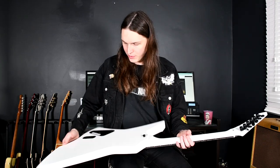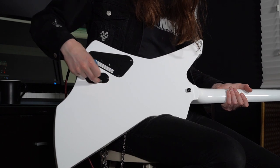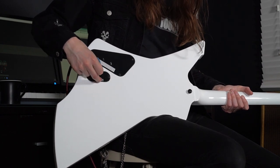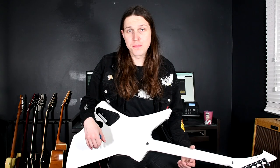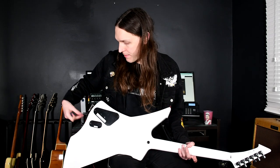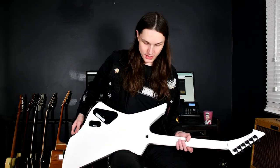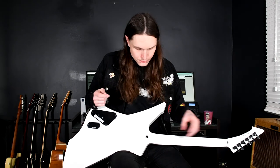If I flip it over the back, you'll see we of course have a battery cavity here, which, of course, being active pickups, we do need to have that 9-volt battery. Make sure you don't leave these guitars plugged in. Don't leave the lead plugged in when you're not using it, because that will activate the battery circuit. A lot of people do that and they run into issues, as you can imagine.